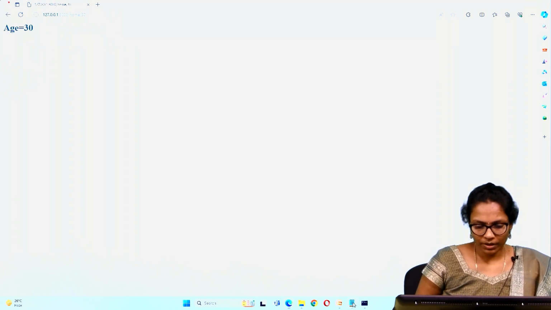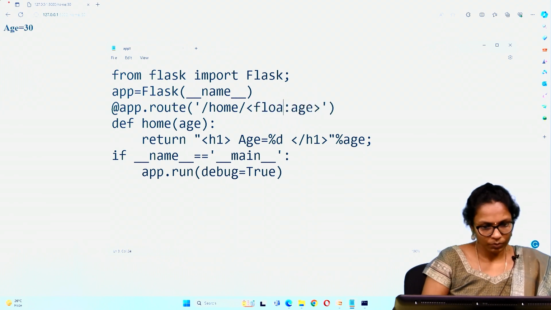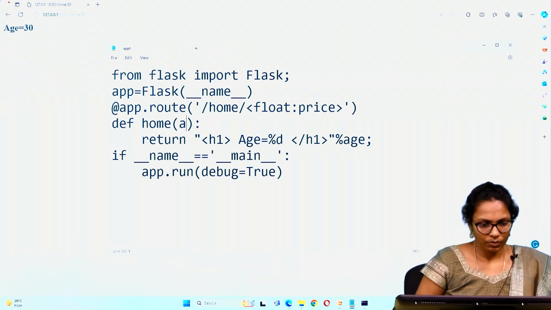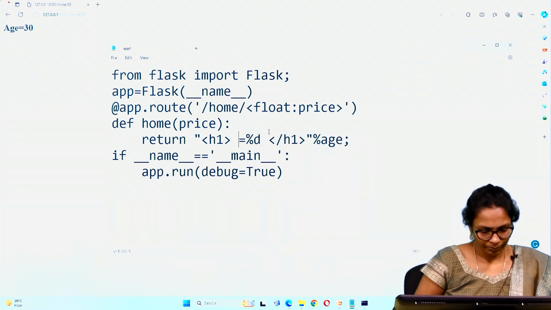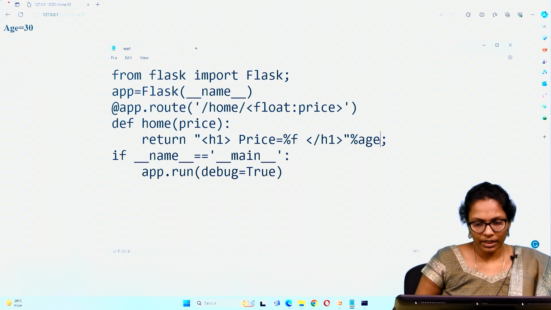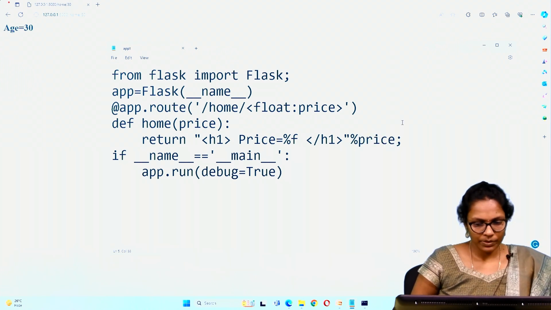The same way we can apply the same program for a float value also. I'm giving this as price. The float value I'm taking as price. So here price is equal to float, meaning %f. This %f indicates what? Price. I'm saving it.